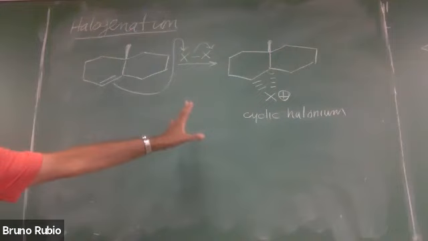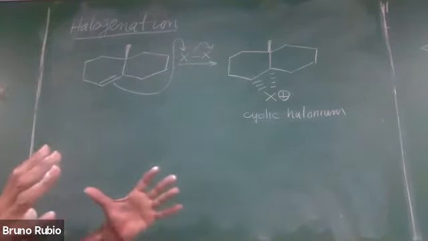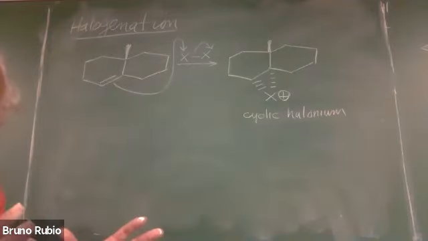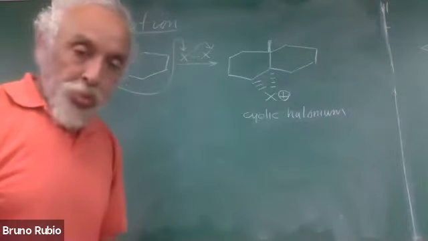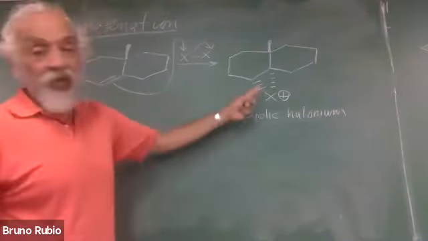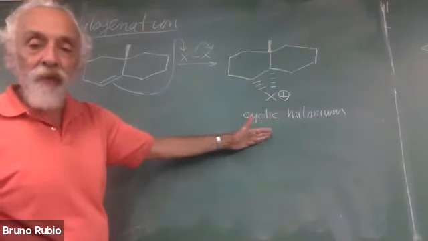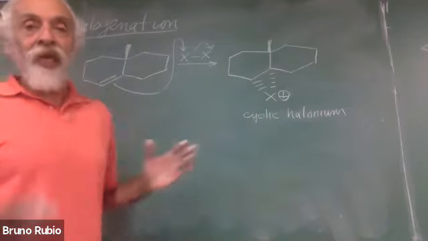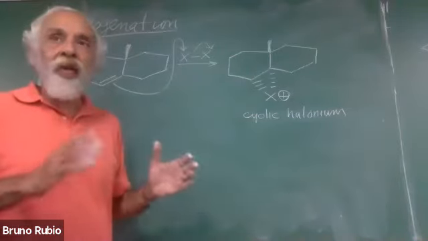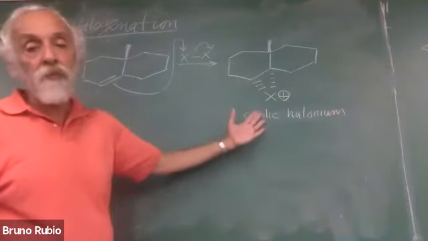And the reason that this cyclic halonium forms and not a carbocation is because the halogens are big. They're much bigger than a proton is. So these halogens can sit on both of these carbons at the same time, no problem. Another virtue that this cyclic halonium has over the carbocation is everything has an octet here, right? The carbocation has a carbocationic carbon that only has a sextet of electrons. Everything here has an octet. This is much more stable.